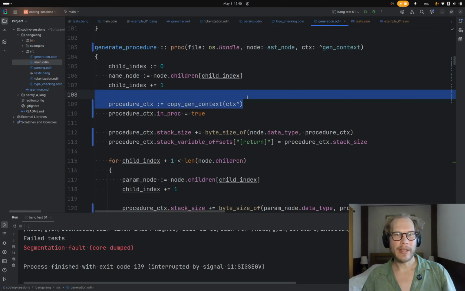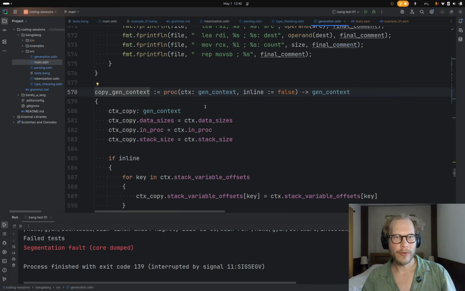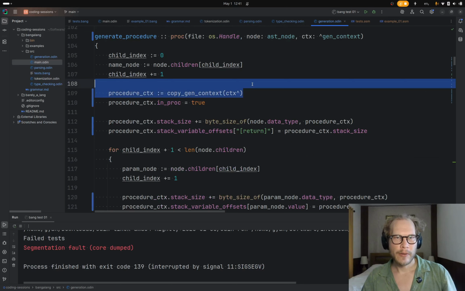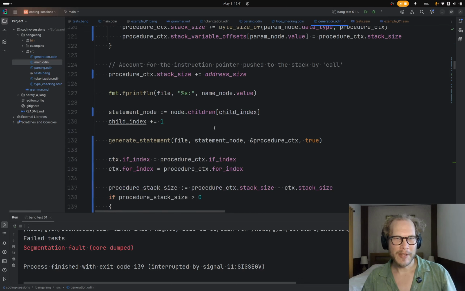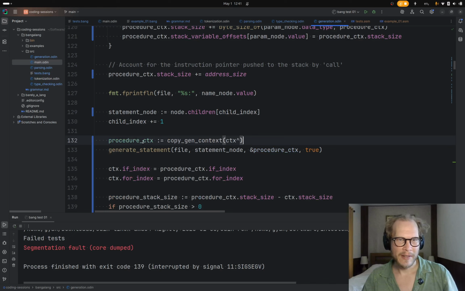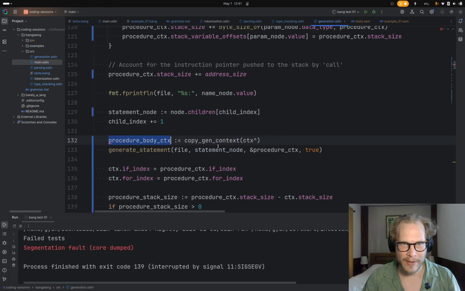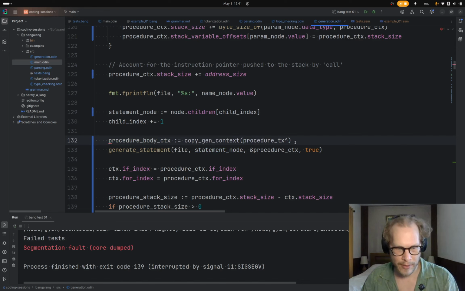So we might have to do improc true. Do I? Yeah, I do copy improc. So I might have to do even another copy here. So procedure body context is a copy of procedure context.